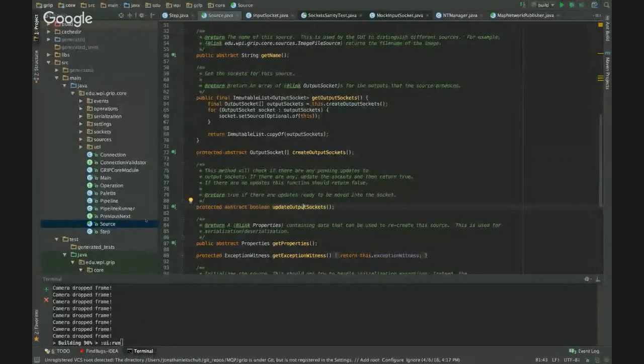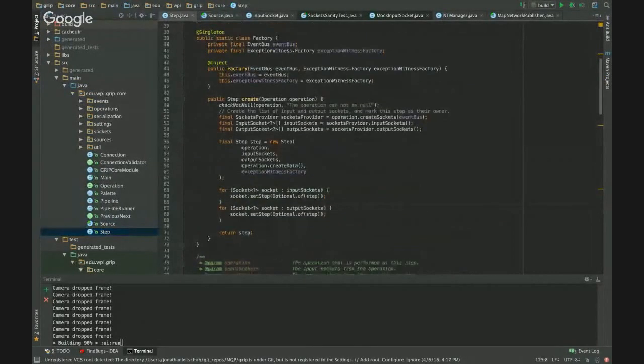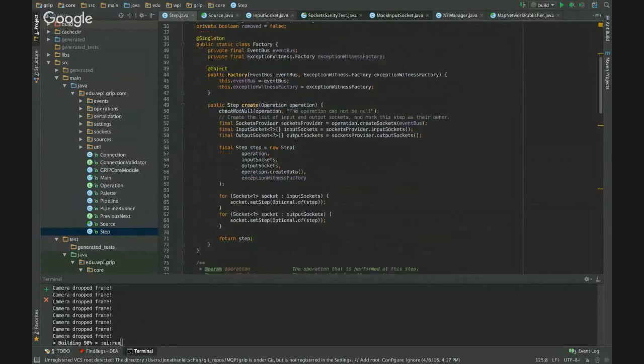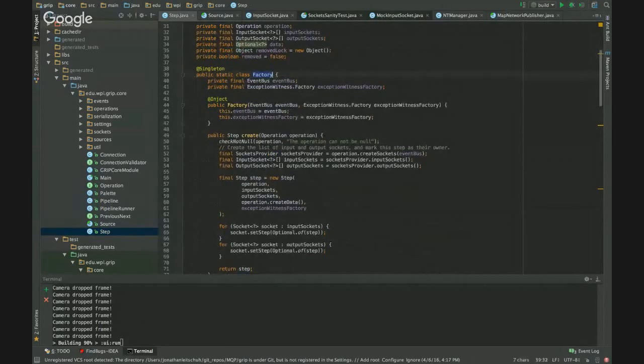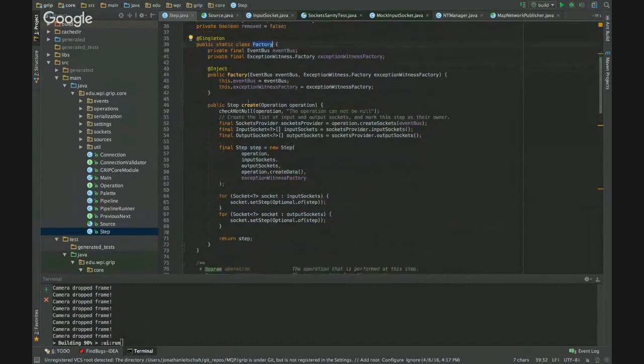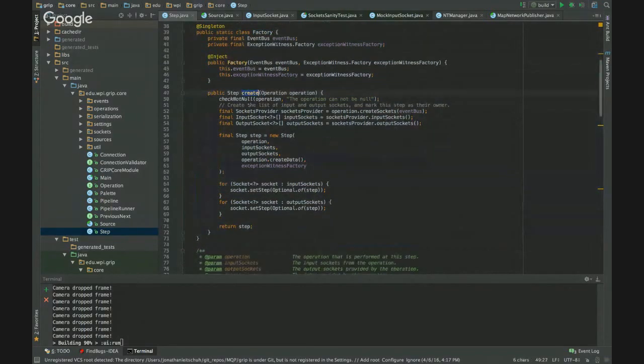Okay. So steps are interesting. Steps is where dependency injection kind of kicks in. We have a step factory, which is a singleton, so this can get injected wherever you want it. If your class is created with dependency injection, you can get access to this class. The step factory has one method, create, and it takes an operation. This will hopefully in the future take an operation description, which is another layer of indirection, which is trying to make the code prettier.